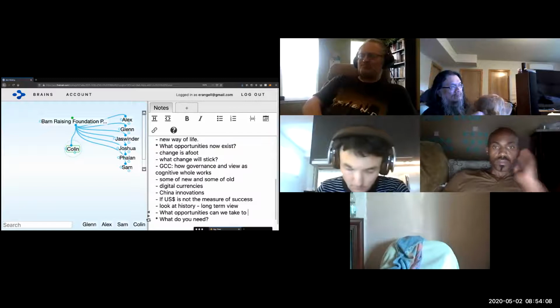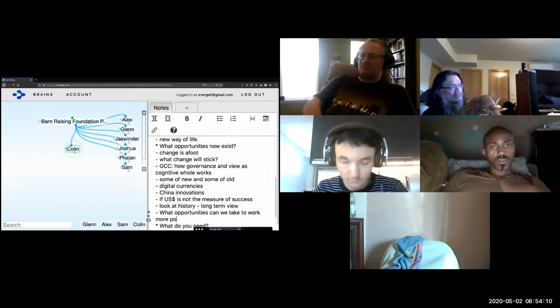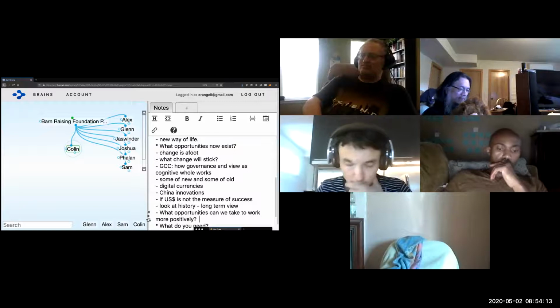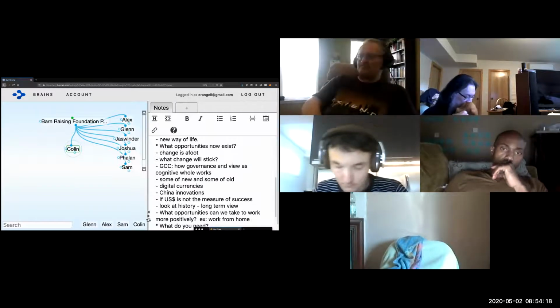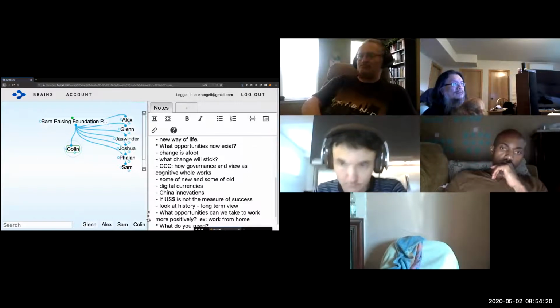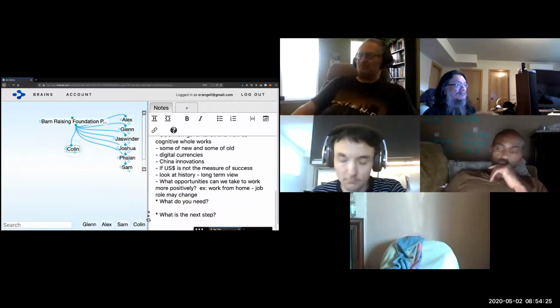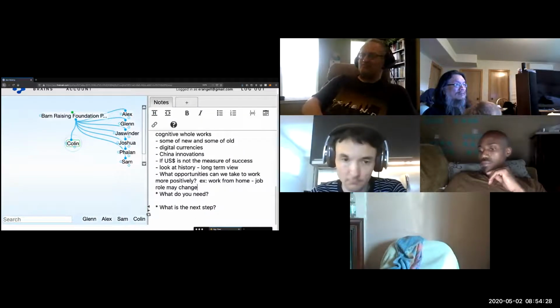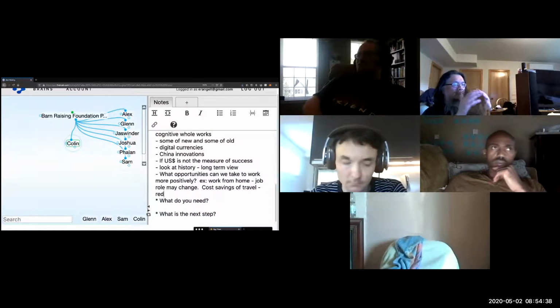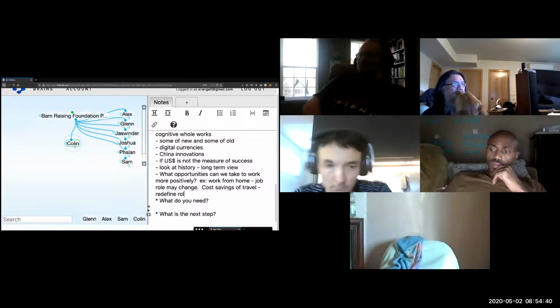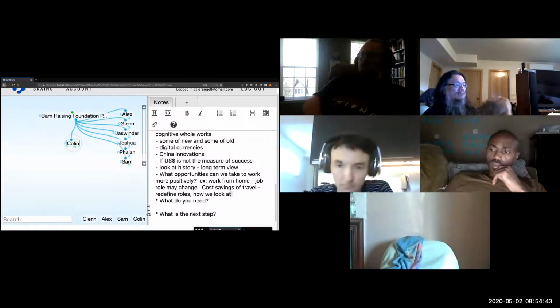A small example was, if you can work from home healthily and successfully, then it's probably a better option. Taking into account that the job role may change a bit, if you have certain efficiencies, maybe you can get paid more. You don't have to pay for that plane anymore. You're working more when you're not driving or on a plane. You're in front of the terminal, you're working more. So maybe redefining some roles and the way we look at work, and potentially national boundaries.